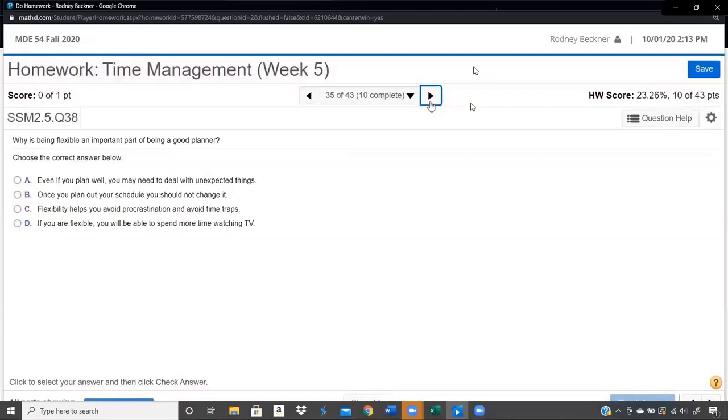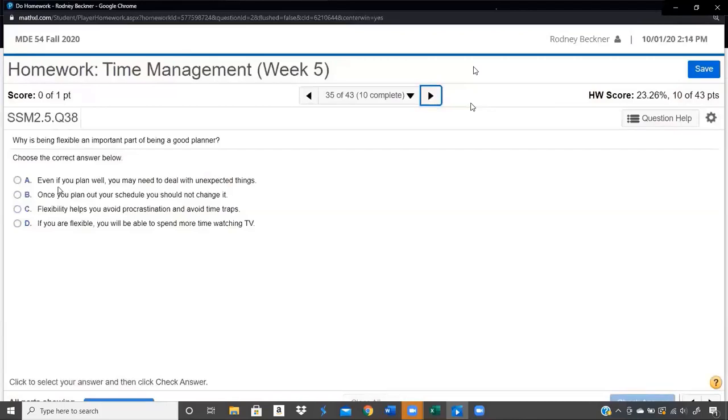Here we go. Why is being flexible an important part of being a good planner? So not just going absolute to the rigid schedule. I know we've all seen some episode of a random sitcom where character A is going to Disney World or something, and we've got to be on this ride at 10:15, and then in this store at 10:30, that kind of idea. And then the family members B, C, and D are all mad because they want to go do their own thing. It's okay to have a schedule, but you've got to have some flexibility, because other people exist, other things happen in your life, blah, blah, blah.